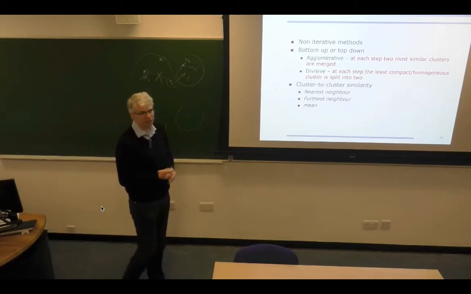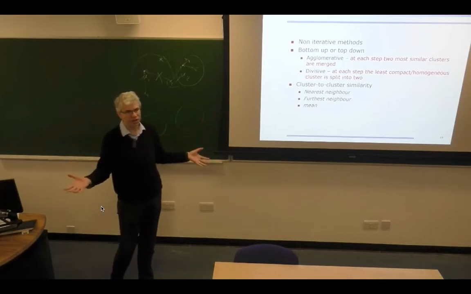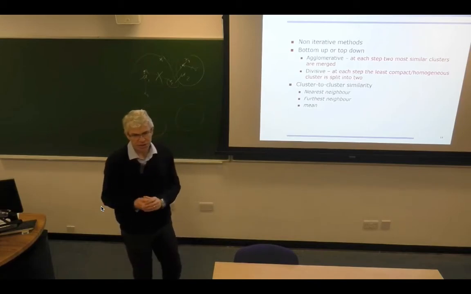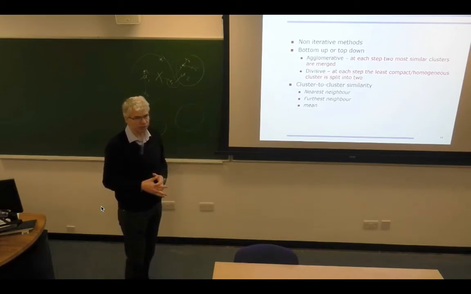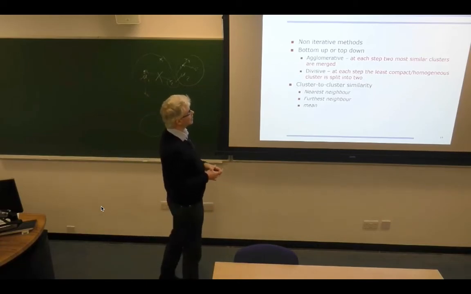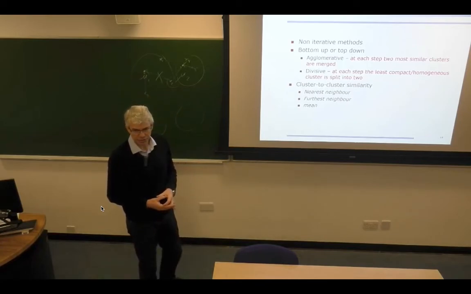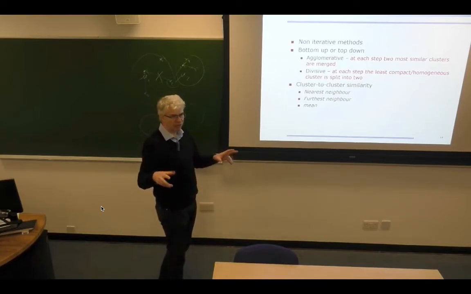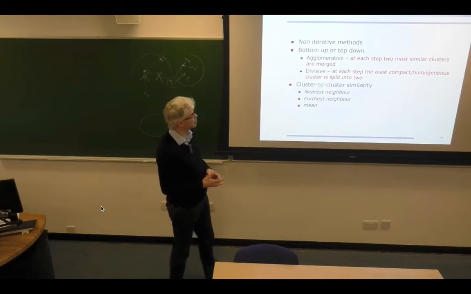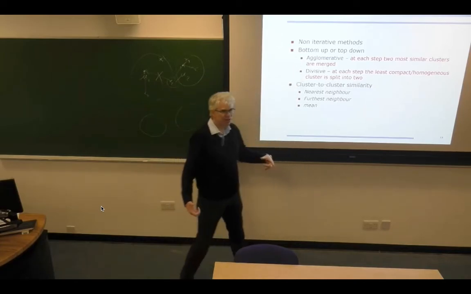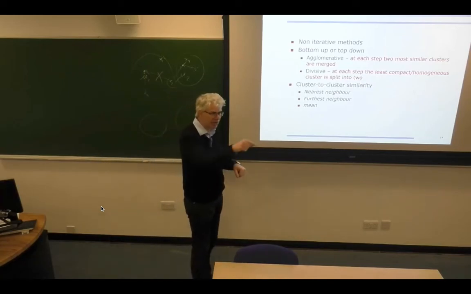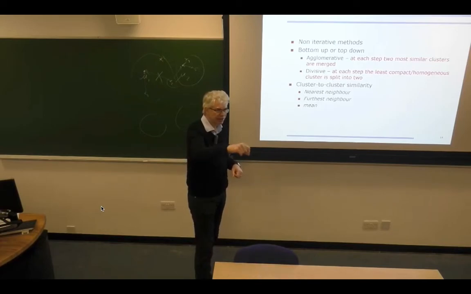So the k-means is an iterative algorithm where you start by knowing the number of clusters that you have. But it could get stuck in certain areas, and you might have chosen the wrong number of classes. So a different approach that you can take is a so-called hierarchical algorithm, where you gradually build up by either a bottom-up or top-down method. So the bottom-up is called agglomerative, which means pulling things together. And in that case, you start with each of the data points in its own little tiny cluster.